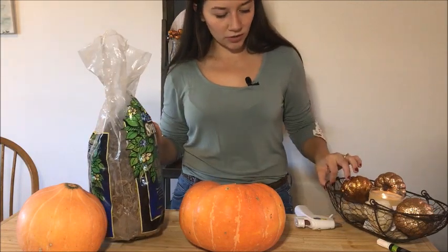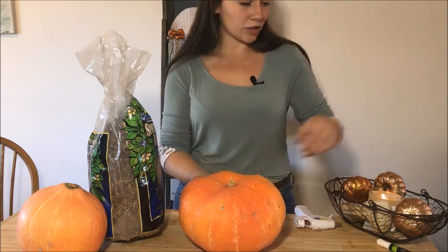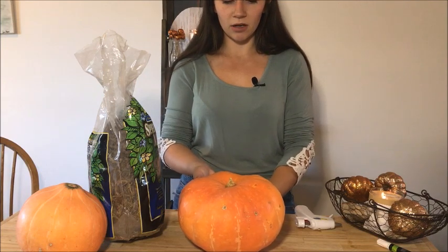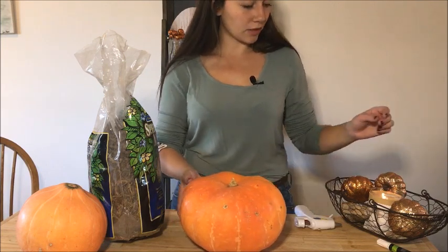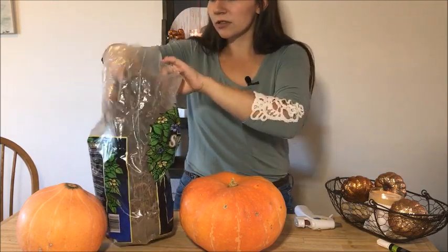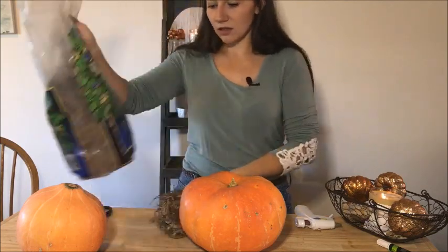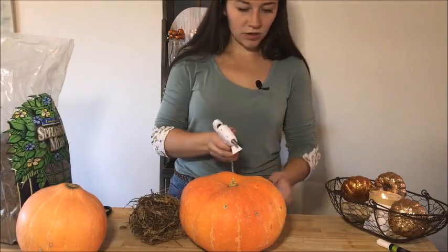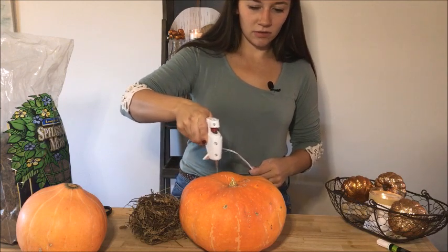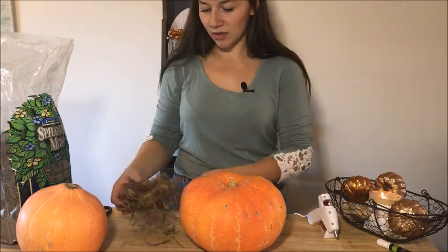First, you're going to want to take your sphagnum moss and make a little base around the top here. I'm going to put a rock from this basket under here so you can see what I'm doing a little better. Grab a handful, and then you're just going to make a little mess of hot glue on top of here, and then stick on your moss.